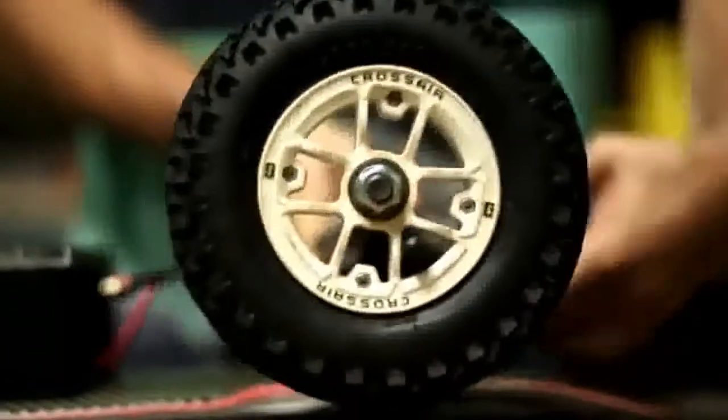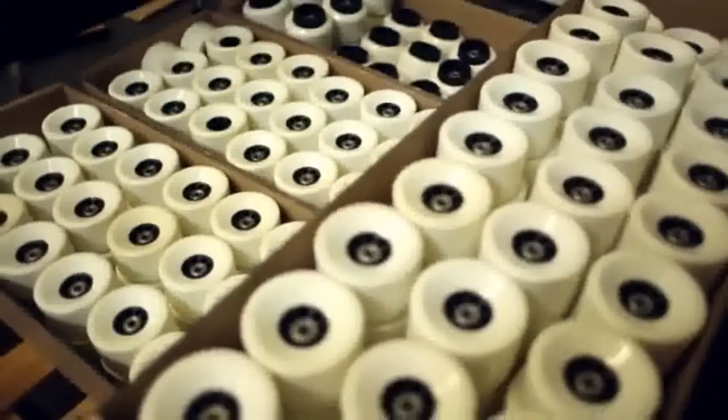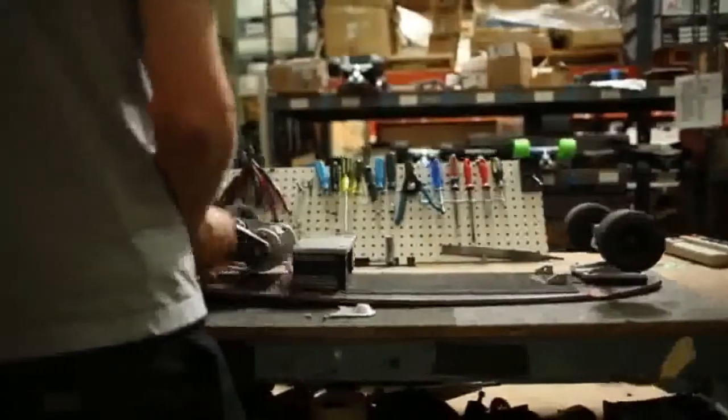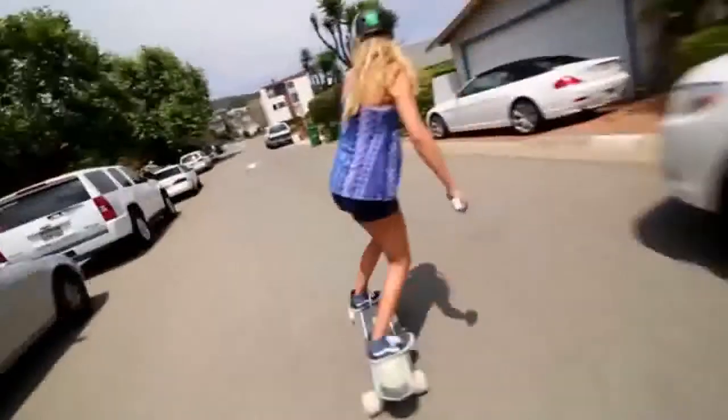And we've found that there's no setup that works for every rider. With modular decks, wheels, trucks, bushings, batteries, and motors, you decide what you want out of your board, now or anytime in the future. Want to cut weight and range for short-distance commutes?